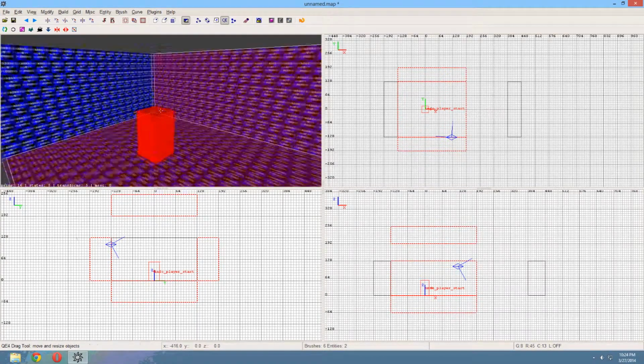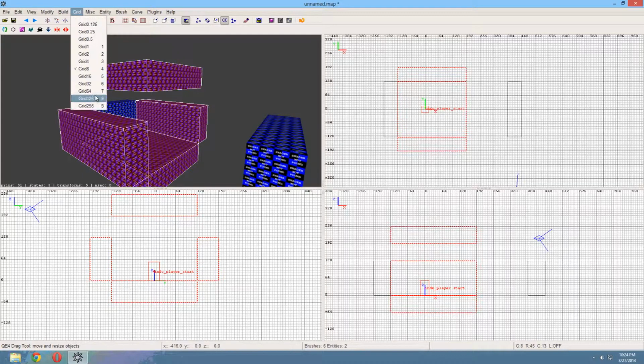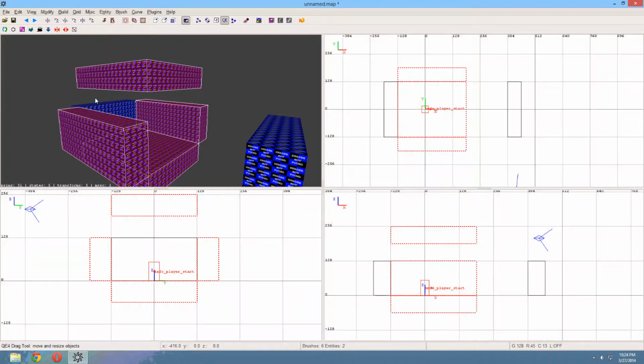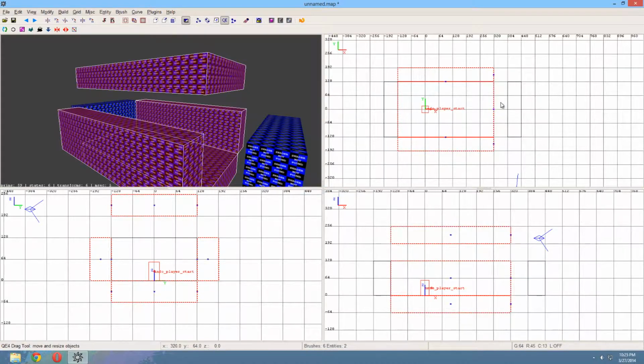So we're going to cancel this, and we're going to hit Ctrl Z. So now we need to change the grid size so that these 4 pieces will fit more easily onto this piece. To do this, go to the top, go to Grid, and here's a list of options that you can use. So let's set it to, say, option 8, 128. And let's see how well it works now. As you can see, it's a lot easier, but we have a little bit of a gap still. So we need to set it to option 7.